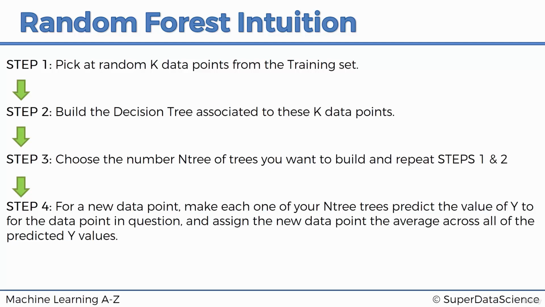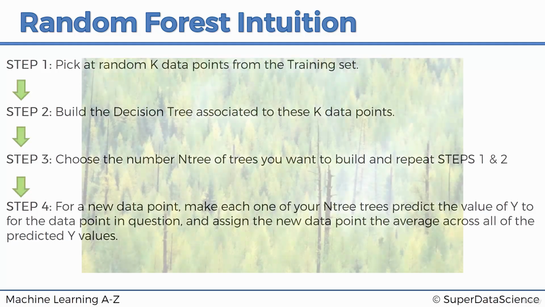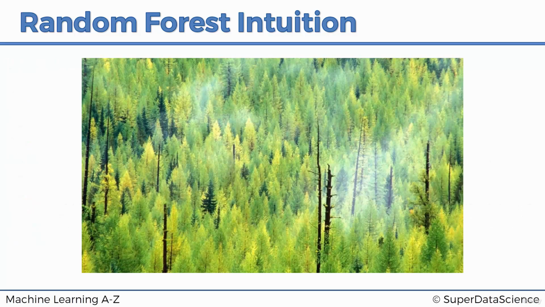So basically, instead of just getting one prediction, you're getting lots of predictions. By default, usually these algorithms are set to about 500 trees at least. So you're getting 500 predictions for the value of y, and then you're taking the average across those. In that way, you're not just predicting based on one tree, but predicting based on a forest of trees.